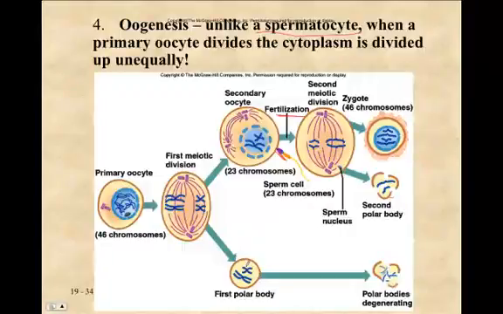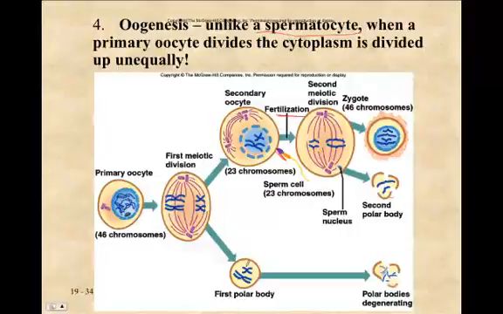So again, the polar body's main role in reproduction is really to allow for the production of an egg cell that has these massive amounts of cytoplasm and all these bunches of organelles that are going to be required, again, to carry the zygote through the first few cell divisions. And that zygote, again, is a fertilized egg.